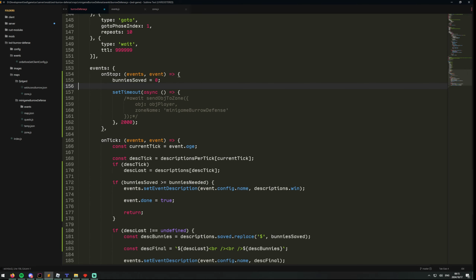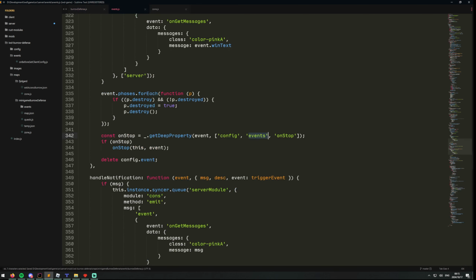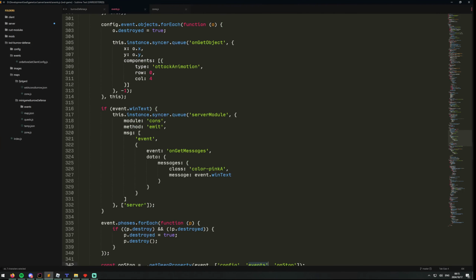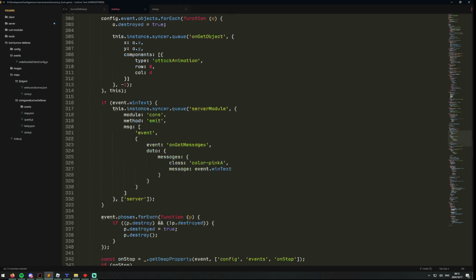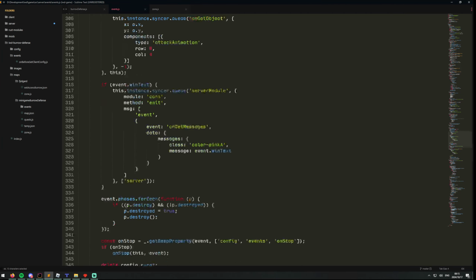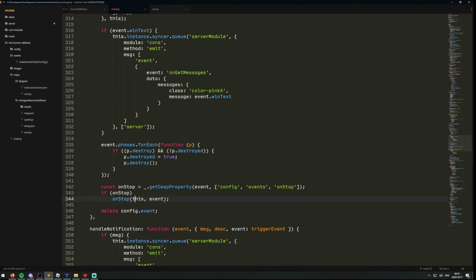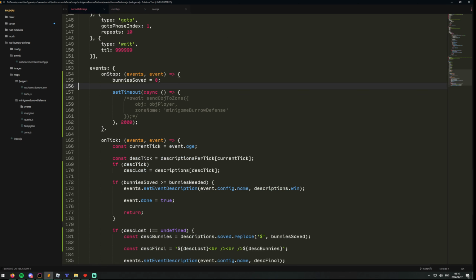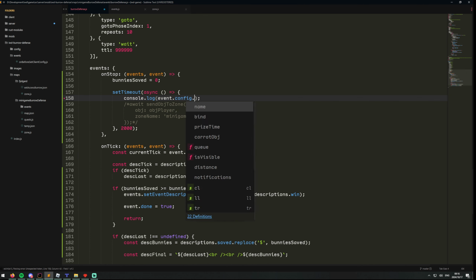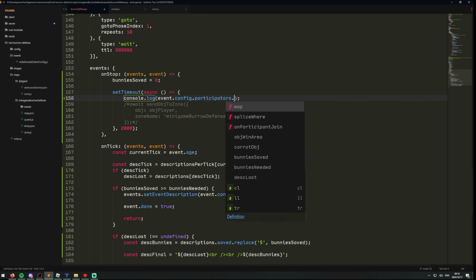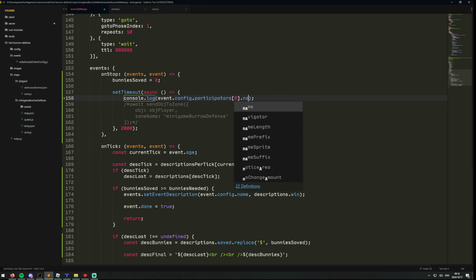And now we can go and find the object, and the object will be inside participants or participators over there. So config event participators. What do we receive for on stop? Over there we receive the manager and then the event. So this is the event, and let's log event dot config dot participators dot length, or just do 0 dot name.